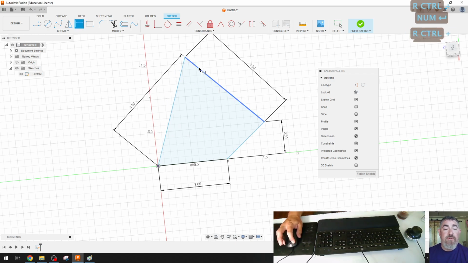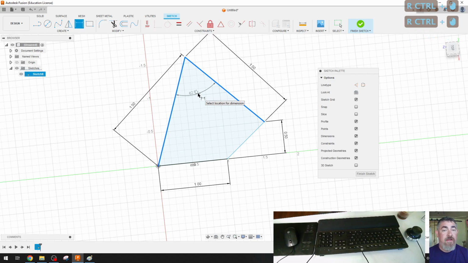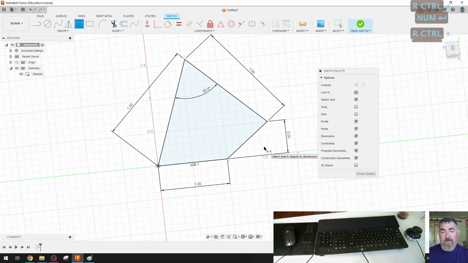I can also, if I pick two straight lines that are not parallel to each other, get the distance and the angle between those two lines. So I can pull that out. Again, not clicking yet, I'm just dragging. Click to set it down, tell it what to be. And there we go. Now it's all turned black. I know this is a fully constrained sketch. Probably not the best one, but just showing you the ways that the different types of dimensions work on this.